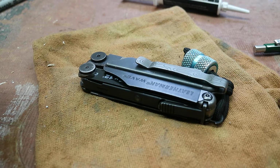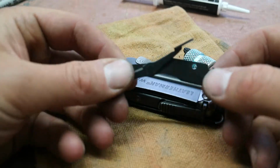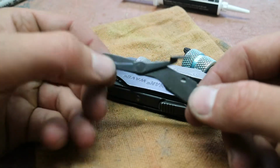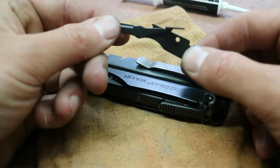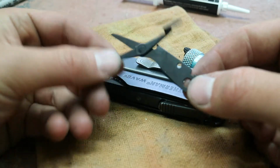Hey, this is how I added a pry bar to my Leatherman Wave. On the interior of the Wave, there is a tool that I find to be kind of useless, and that's the scissors. I find that they don't work well, they're really tiny, and they kind of hurt your hands when you use them for any extended period of time. So I wanted to find something to replace them with that would be more useful to me.